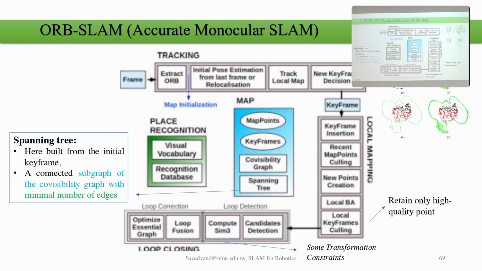Then you can see what is in the map for ORB-SLAM. We have map points, we have keyframes, we have the covisibility graph, and we have a spanning tree. This spanning tree is a kind of brief version of the covisibility graph, creating a minimal number of edges to make it much more lightweight and online. When this covisibility graph grows, it tries to extract the important elements of the covisibility graph and use them in the whole scenario that is happening.